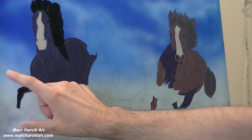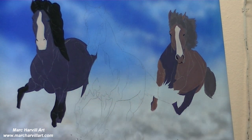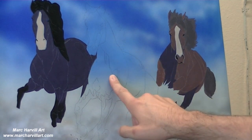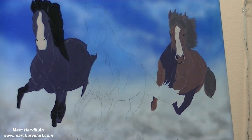I'll use my airbrush and gently mist in some more of our dirt and dust. From that point on, once I get the two horses completed like that, I can go back into our center horse and get him blocked in with acrylic. Then at that point, we're going to be ready to put away the acrylic palette, bring out our oil palette, and really start adding those final levels of detail. That's where we're going to go from this point on.